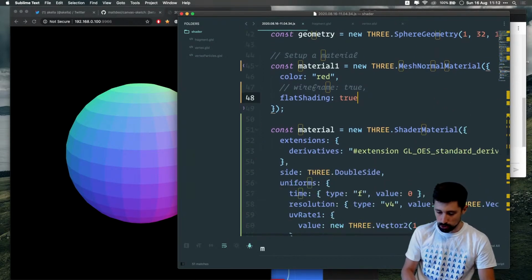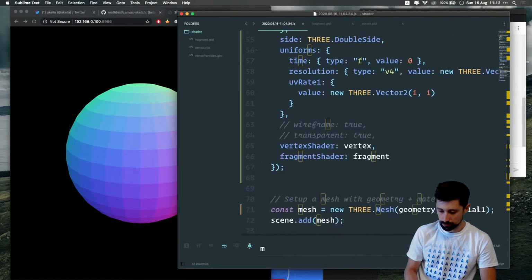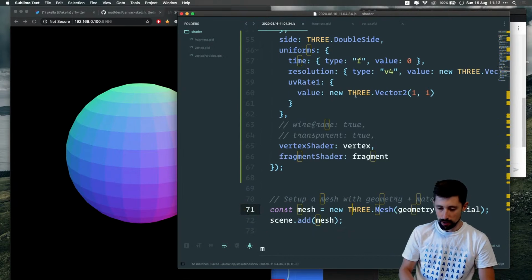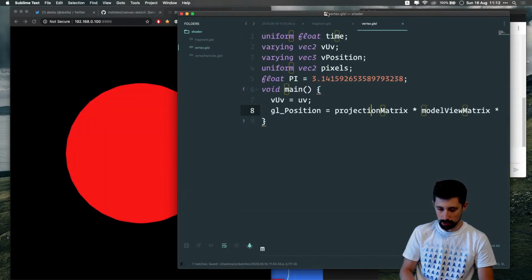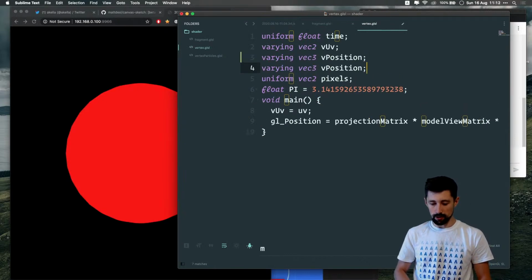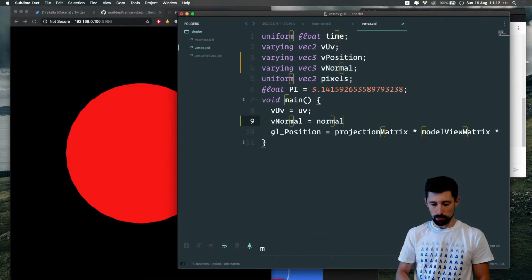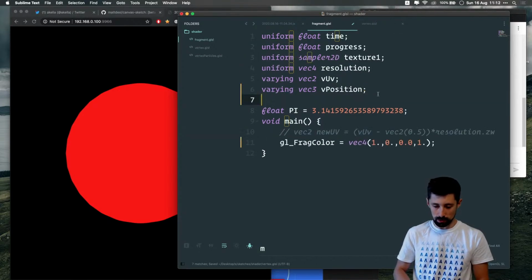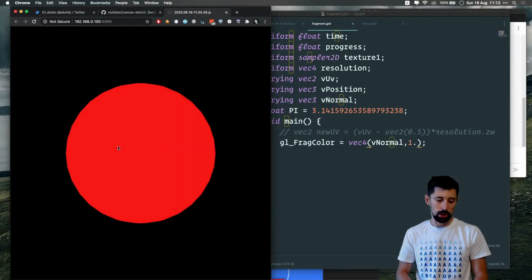And then let's switch back to the material. And by the way, we still have normals right here. We could do this varying vNormal, and then do this normal equals normal. And then we need to use this varying here as well. And then I could just visualize normal in my shader material.